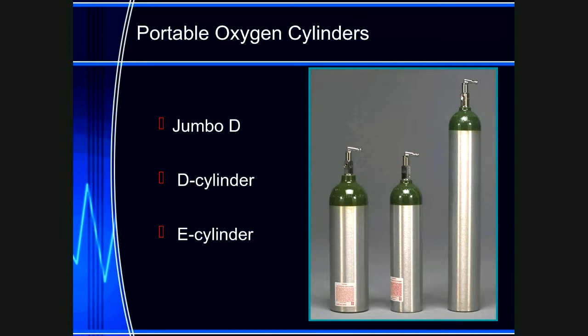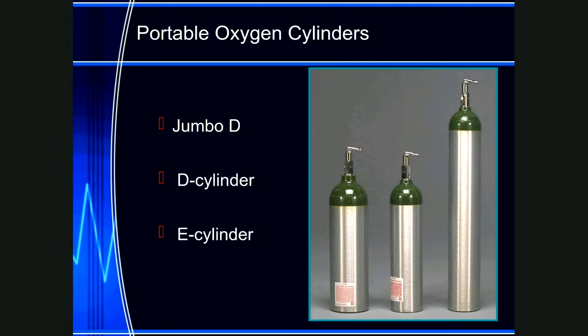The way we can tell oxygen cylinders from, say, acetylene or other types of cylinders that have some sort of compressed gas in them is that for oxygen, the bottle's going to be colored green and silver, green and white. As you see, these are silver and green. There'll be a label on it that says oxygen, and it has what we call a 2,5 pin index on the valve to ensure that the proper regulator is used versus an acetylene regulator.